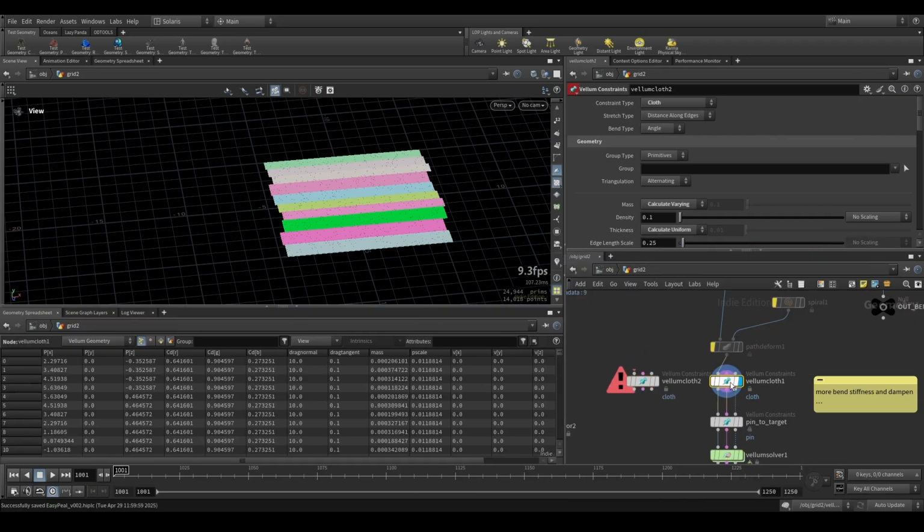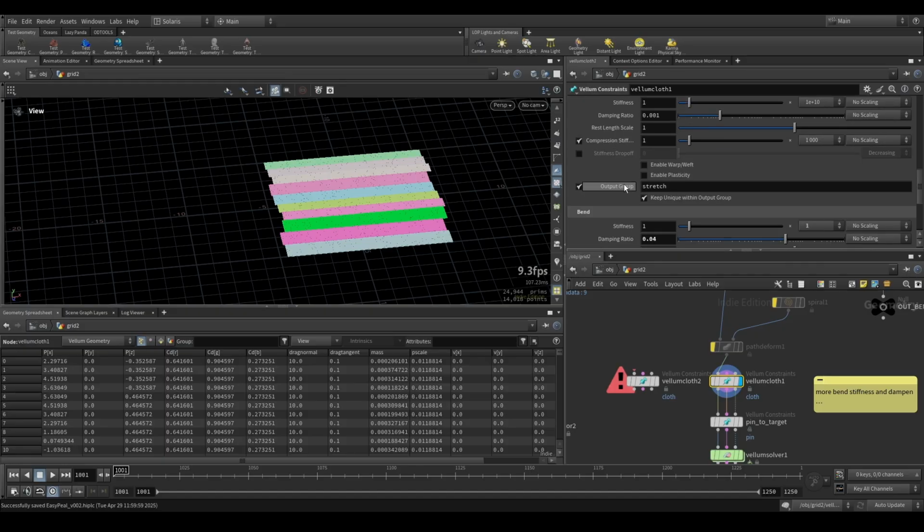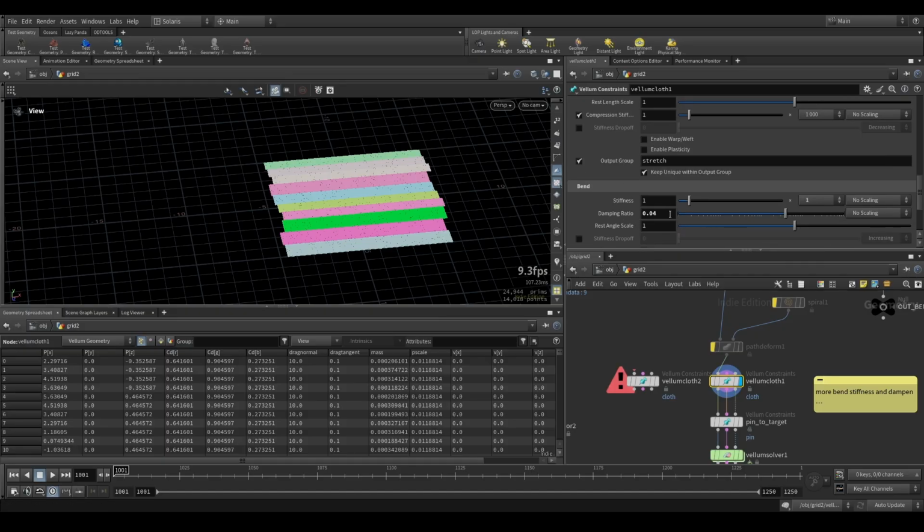And from there I just changed a few settings, which is the dampening ratio, and I set the bend stiffness to 1. That just makes it a bit more active towards the rest blend that we're using in the Vellum solver. You can leave it at standard as well, but you will see you have a hard time actually making them curl. So this just makes it behave a bit more accurately if you want.